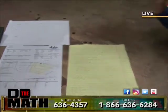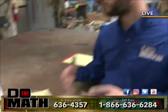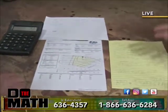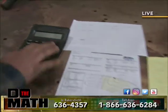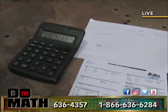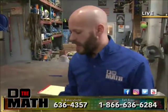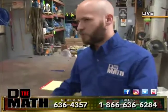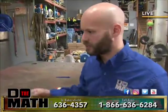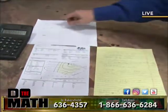So for example, if we had 2,500 barrels a day, and we have a unit that needs to move 2,500 barrels per day, instead of doing all this, we could just divide that by 34.29. So it'd be roughly 73 gallons a minute. And so that's really helpful. That's going to save you guys a lot of time. And that's something that you designed yourself as far as a conversion rate that you can apply in any of those situations. So instead of having to do this, I mean, how many steps are involved in this? Now you have just one step.